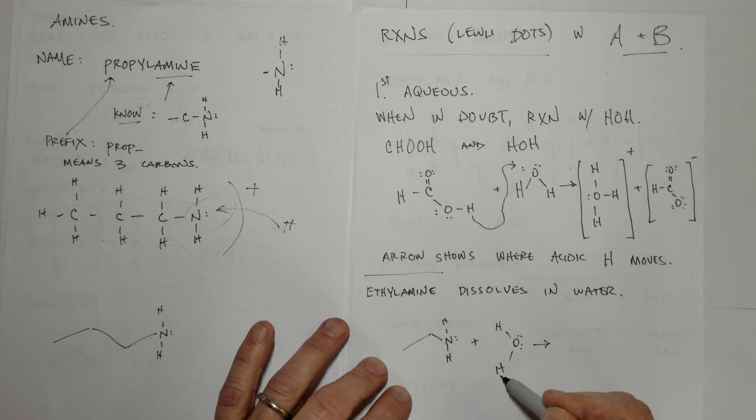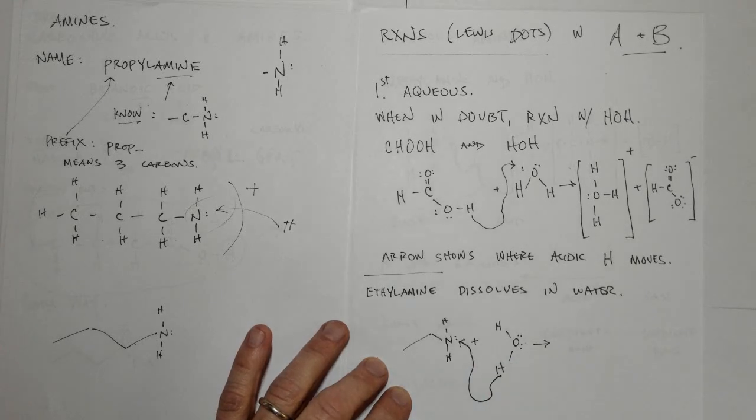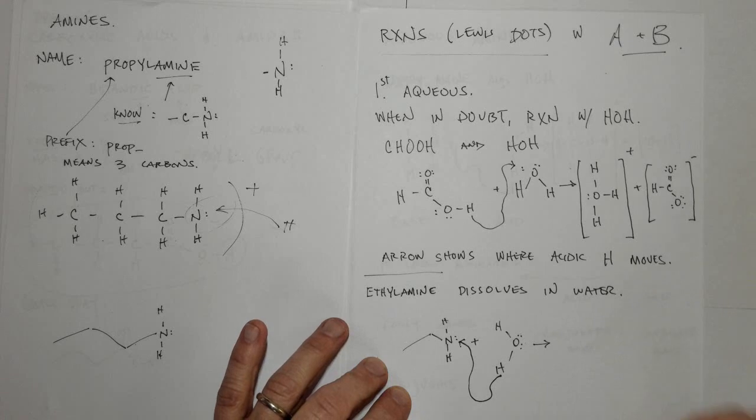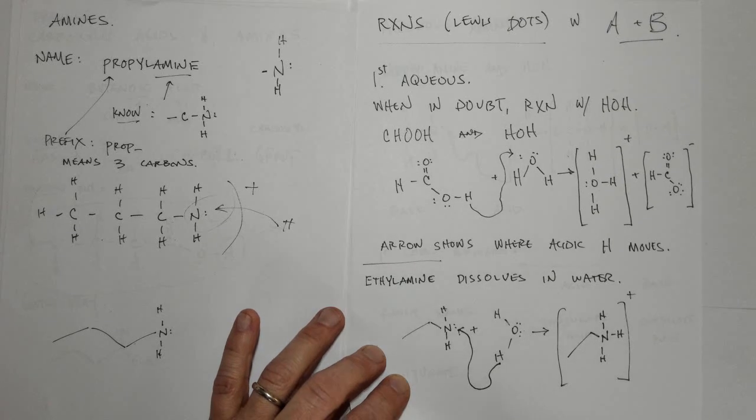We know the hydrogen would be donated to the base right here because the base is a proton getter, and so on the right hand side we'd still have our ethyl group, the nitrogen group, and now we'd have 3 hydrogens stuck on that. Since it's got a hydrogen, it's going to have a positive 1 charge, so we put it in brackets with a +1.